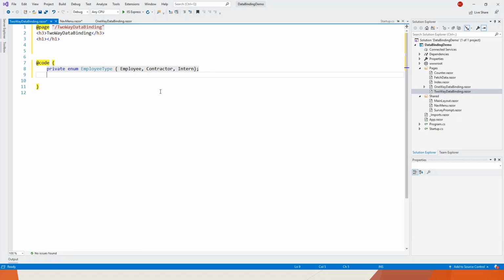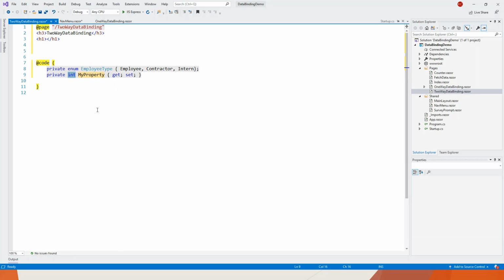Then I will use this employee type enum to create a type of employee, and that will be a property. Rather, I'll name it private, so keep it private because I just want to use it within this page, this component only.